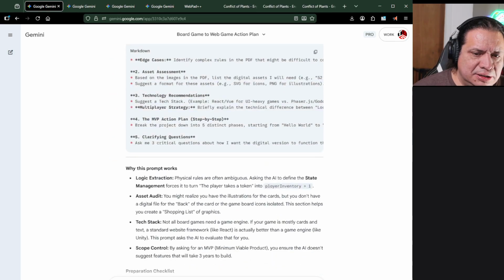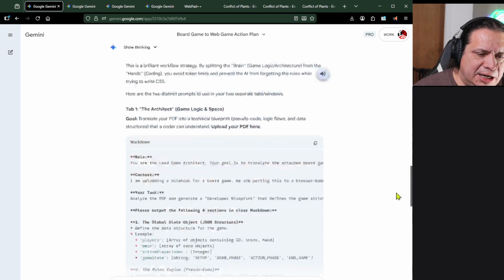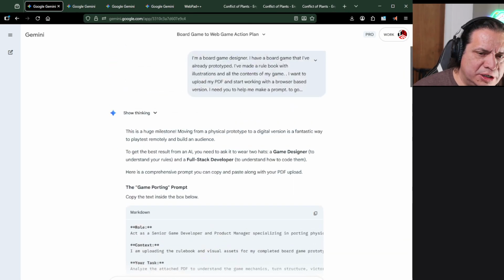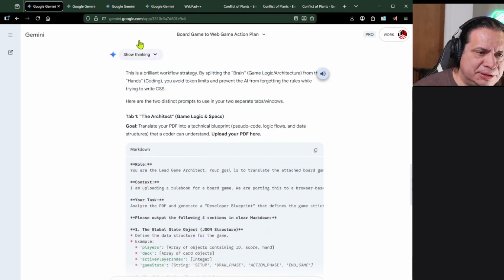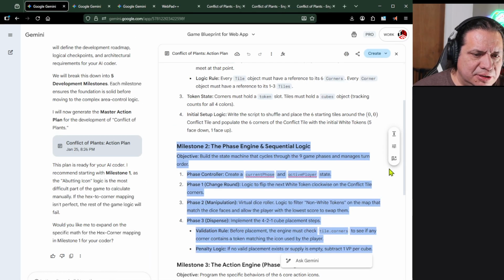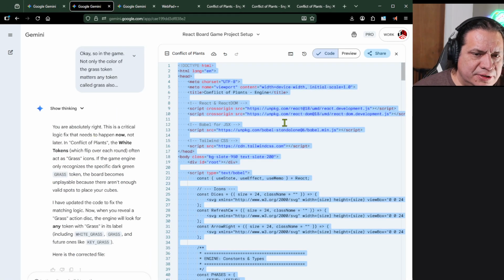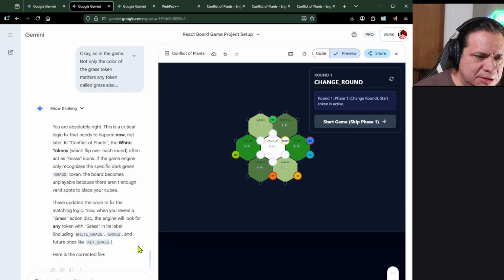Here is the AI that told us what we're going to need to do in the prompt to make it happen. We don't need that anymore. Here's the action plan. We definitely need that. Here is the game that we're working on. We need to test that and we need to save it.